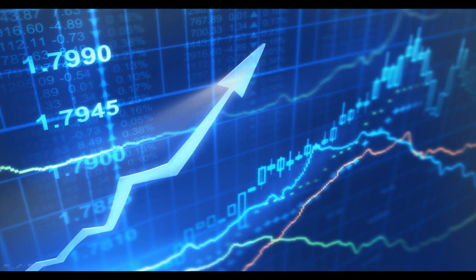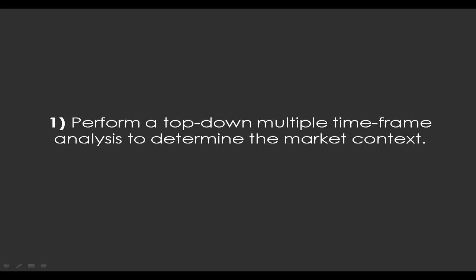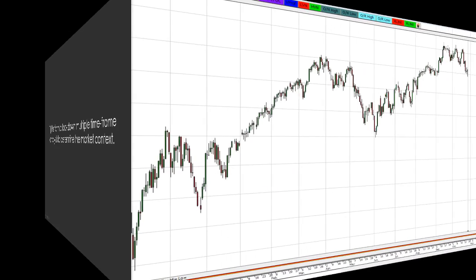Okay, so in the next several sessions, we're going to get into a practical example of how to implement these steps in real life trading. To do that, we're going to start with step number one, which was to perform a top-down multiple time frame analysis in order to determine the market context that we're currently in. So let's just jump right into the charts and do that.